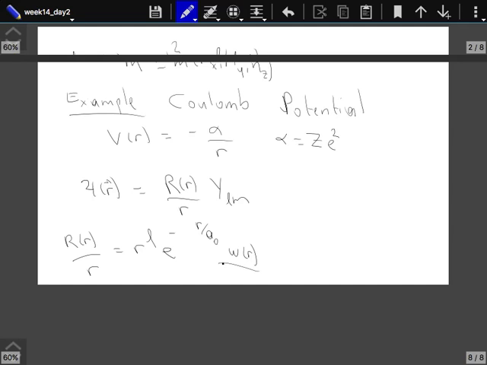Now, any questions on spherical symmetric Schrödinger equations? Basically what we do in all cases is quite similar to each other. You just first write the wave function in terms of your spherical harmonics and try to find the radial solution.